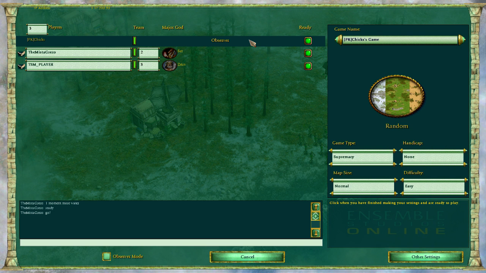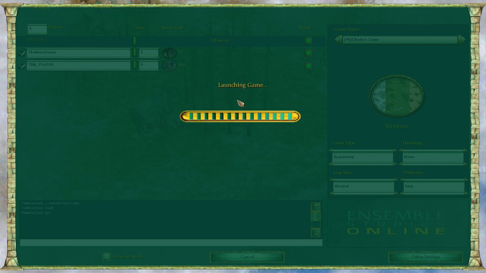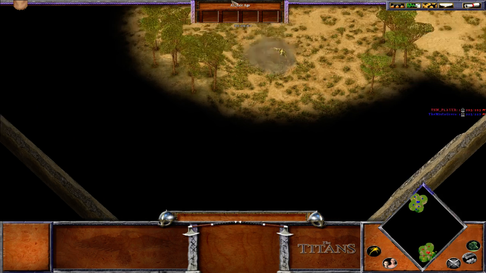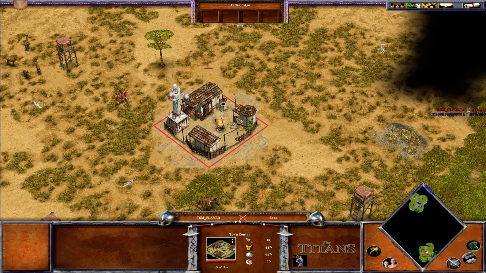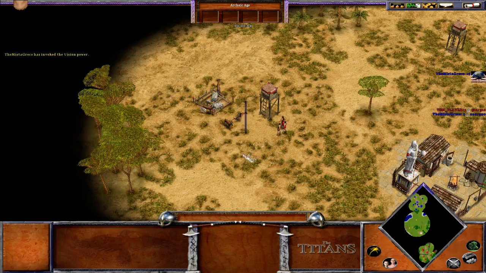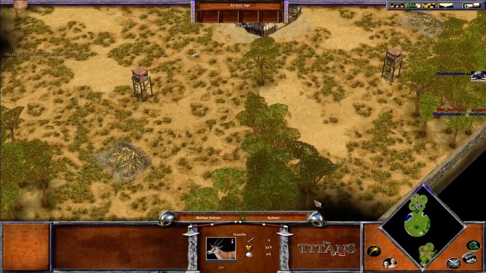Alright, here we go. Game number 4. For those of you who are wondering what I'm eating, chocolate covered pomegranates, pomegranate pieces. Very delicious. You should definitely look for it at your local Walmart.